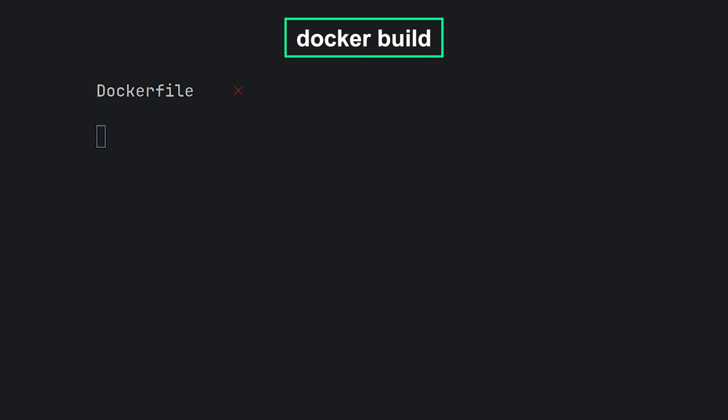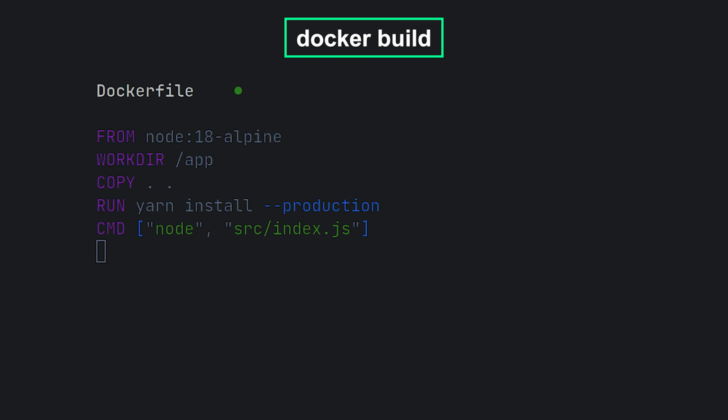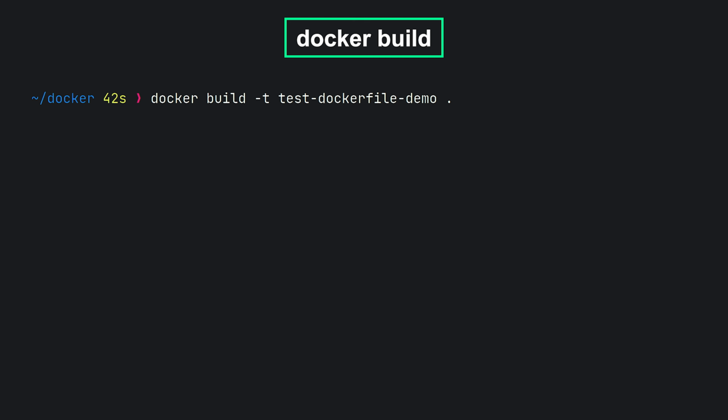In this Dockerfile script, I am defining instructions such as the base image to use, in this case Node 18 Alpine, which is a lightweight version of Node.js running on the Alpine Linux distribution. Then the working directory for the commands that follow, the Docker demo project path. The COPY command copies all the files from the host machine to the container's work directory. Then it runs the command yarn install --production, which installs the dependencies defined in the package.json file only in production mode.